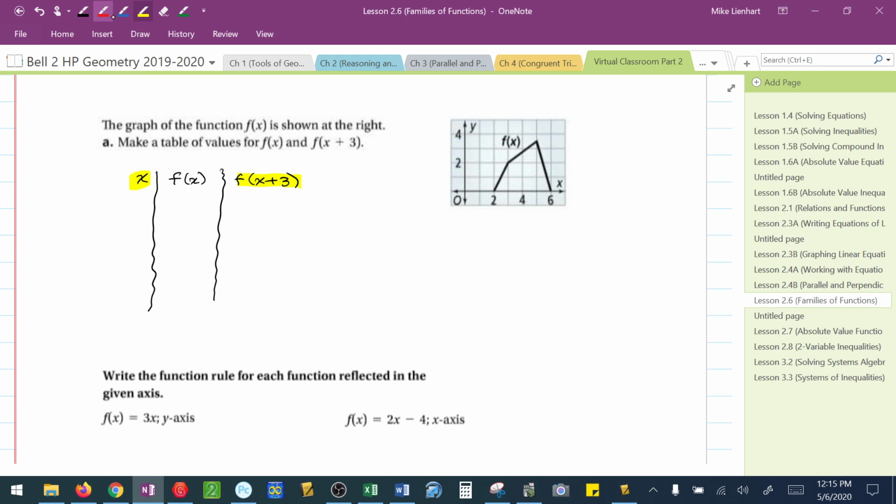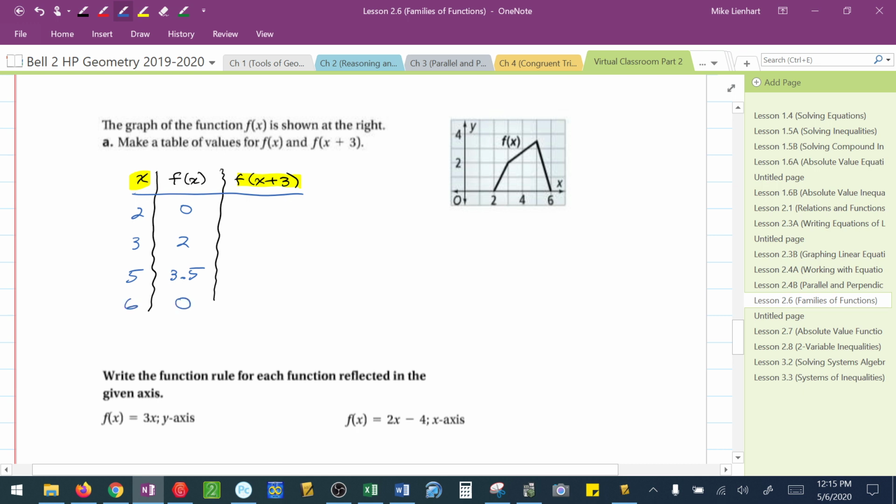All right, so let's take a look here. If I have these particular values, I have an x value of 2, and for that x value of 2, the y value, or f of x, is 0. Okay? I have an x value here at 3, and at 3, the y value is at 2. At 4, we're kind of in between, so I'm going to skip that. At 5, I would say we're at 3.5. So I'm going to say 5, 3.5. And at 6, we're back down to 0.